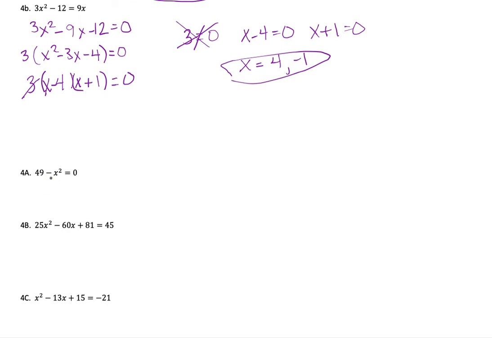This one here, I think I'm going to add x squared to that side. So I have 49 equals x squared. And then I can take the square root of both sides. And you can rewrite it so the x is on the other side or whatever's more familiar to you. But it looks like x is going to be a positive or a negative 7. And you can write it like this if you wish. Or you can write positive 7, negative 7. Doesn't matter to me.